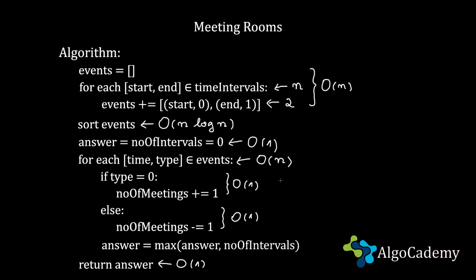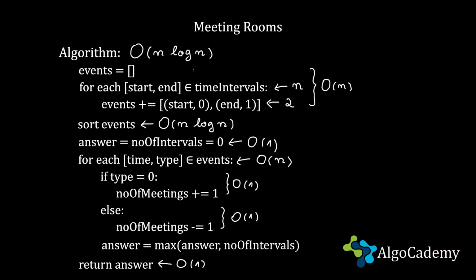So as you can see, the most time consuming part of this algorithm is actually sorting the array of pairs, which is big O of n log n. So we can say that this algorithm has a final time complexity of big O of n log n. And this is it. Of course, it's way better than the big O of n times max time. And yeah, that's only the time complexity.